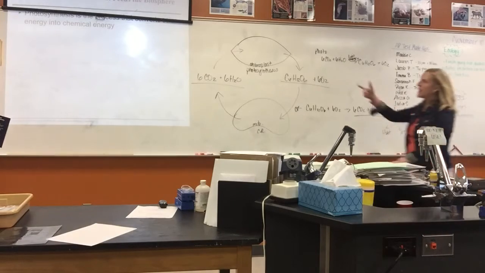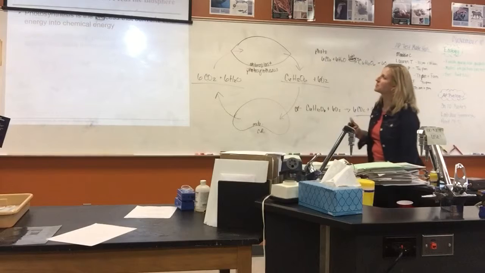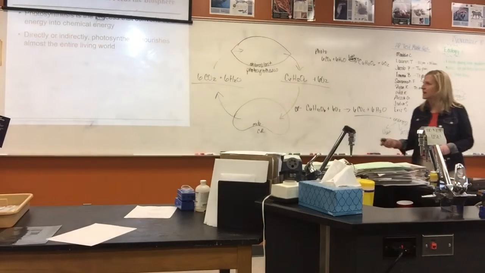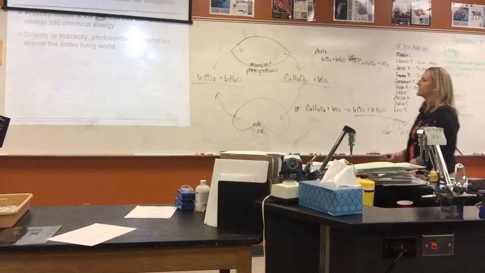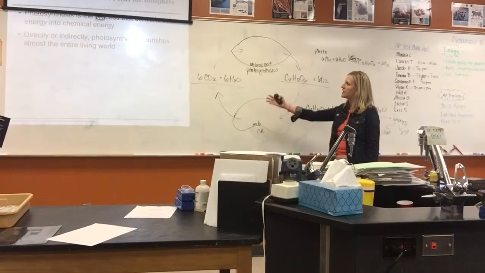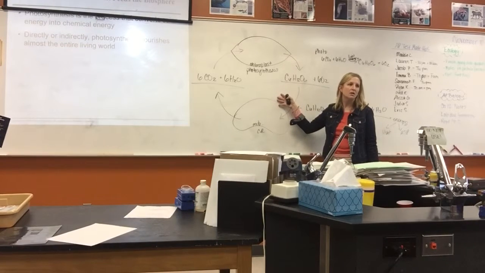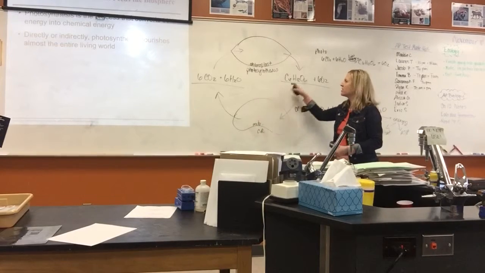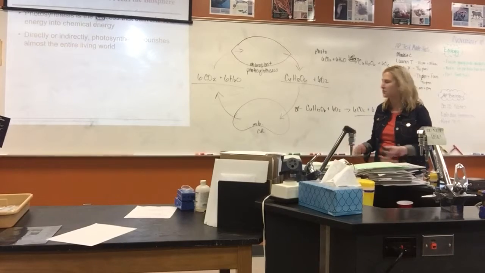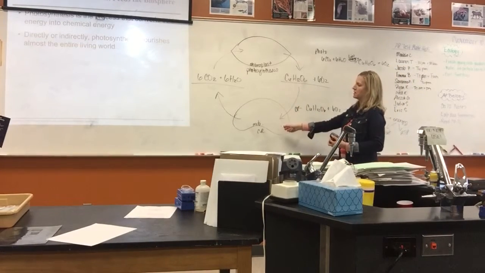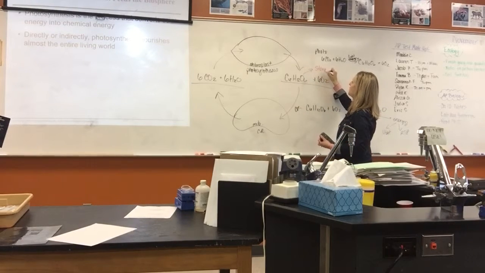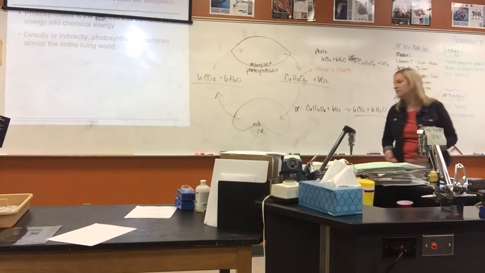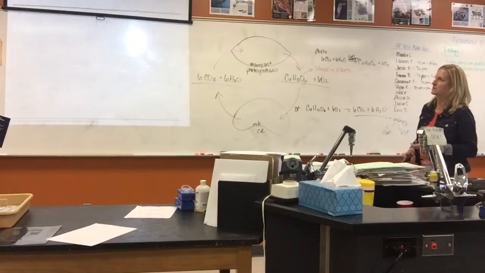It says solar. All right, so we have this light energy converted to chemical energy. As I said, it's a big conversion. Directly or indirectly, photosynthesis nourishes almost the entire living world, because everything either eats a plant or eats something that ate a plant. When we talk about plants doing photosynthesis and cellular respiration, do you remember which one happens more? Photosynthesis, because if every time a plant made a glucose molecule it broke it down to get energy, there would be no glucose in our plants, and when we eat the plants, we'd never get any energy. So some of that glucose doesn't go directly to be broken down. Some of it is stored in the plant, and that's why organisms can eat plants and get energy from them, or eat something that ate a plant. That's what it means by directly or indirectly.